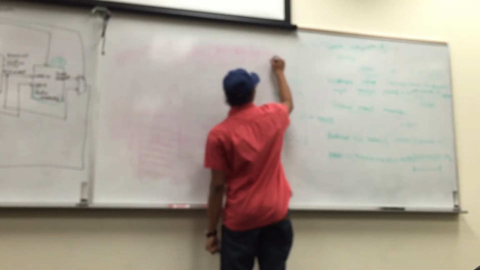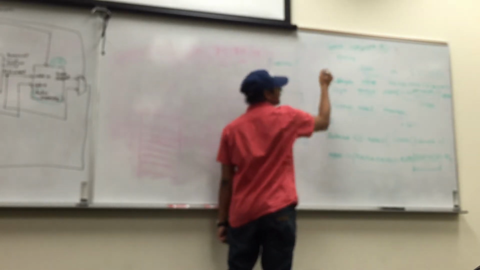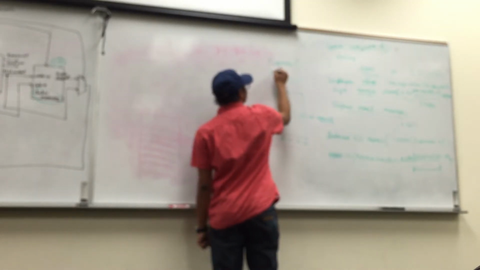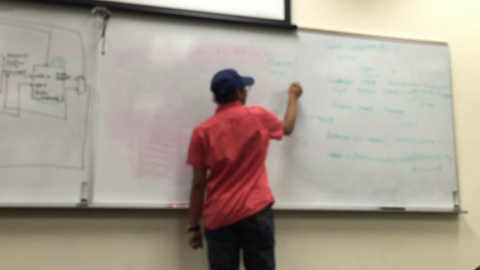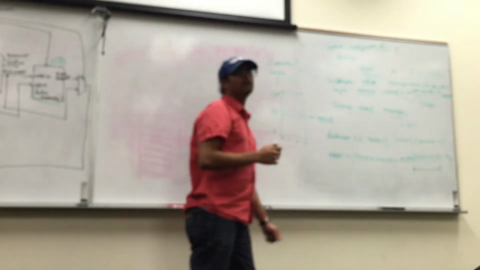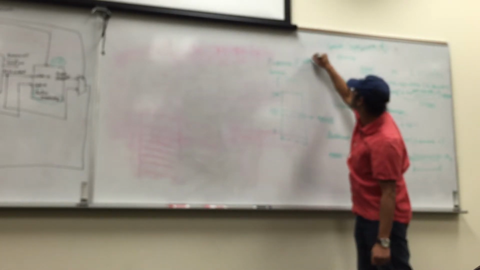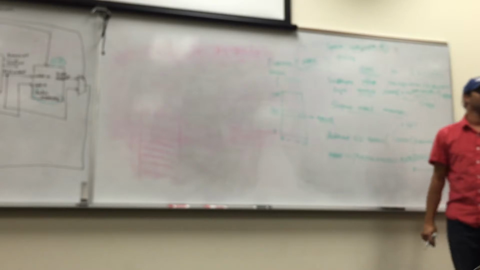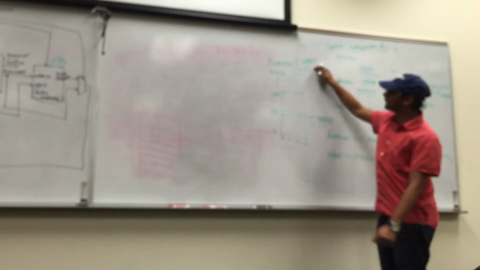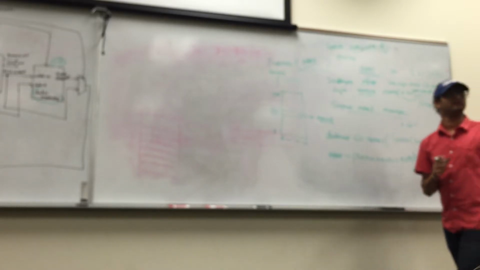So in your process, do you remember what the sensitivity list of a process is? Remember you had process, and then you had something in parentheses, and then you begin, and then you have something, and then you end. So this is called a sensitivity list. In a sensitivity list, you need to have the address, R ADDR. So whenever the address changes, you need to send the data. Does it make sense? Okay.